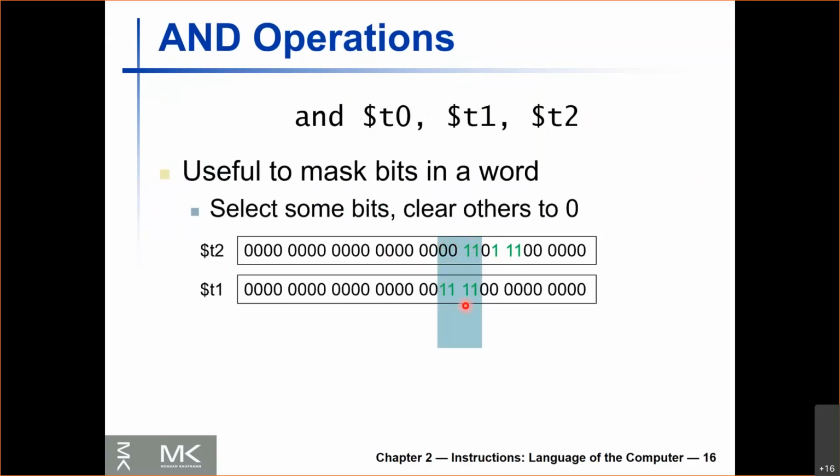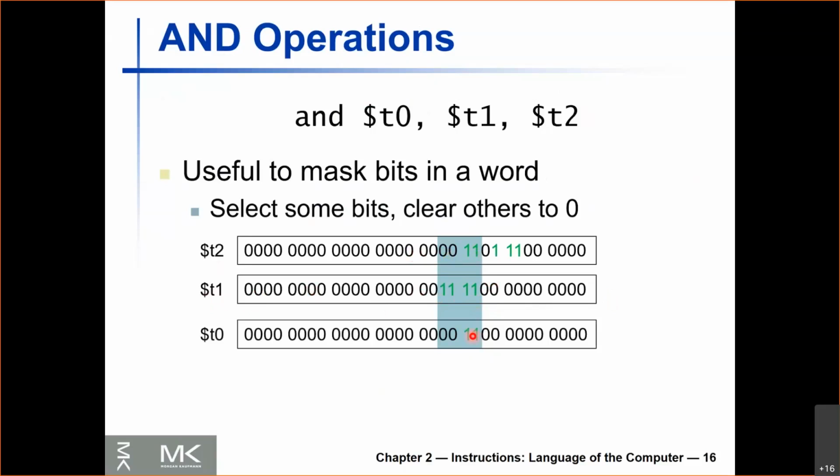Here T1 will have ones for all the bits I am interested in and zeros for all the other bits. So now when I do a bitwise AND, for all the cases where the bits of T1 are 0, the bits in T2 will get cleared. And for all the cases where the bits in T1 are 1, the bits in T2 will remain. So I'm going to get something like this.